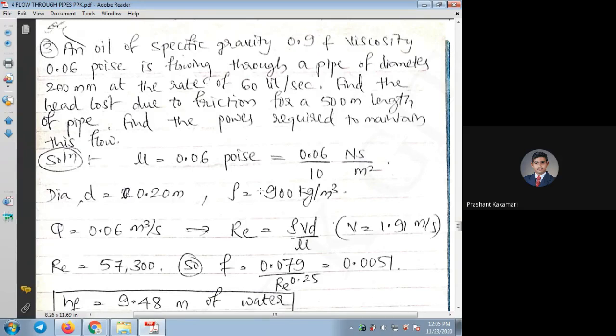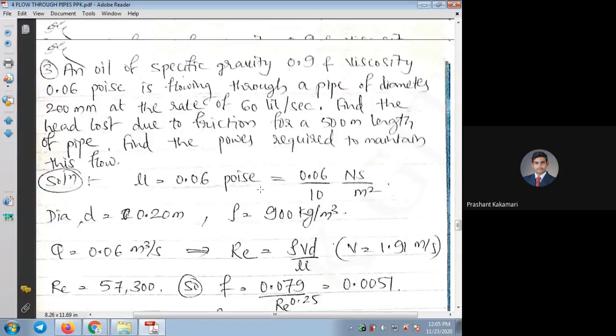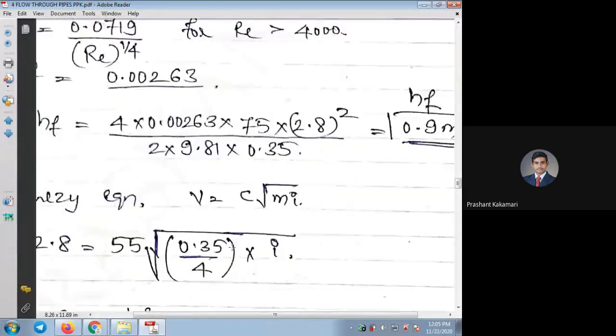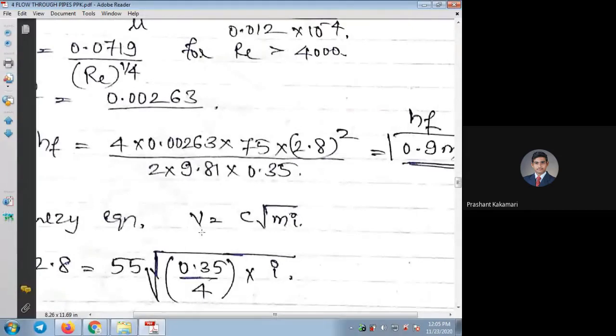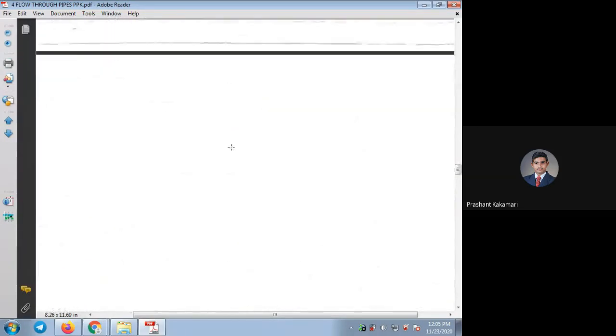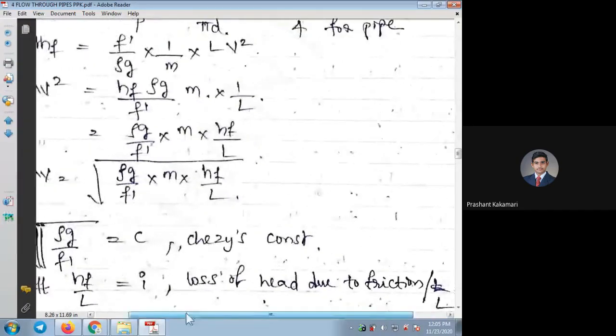Whenever the length of the pipe is given without changing area, we can apply either the Darcy-Weisbach equation or the Chezy's equation, provided in Chezy's equation they give some constant values. Without constant values, if you want to solve, we should know other indirectly related terms. Why are we not going for Chezy's equation? Because the Chezy's formula is for velocity, V equals C times the square root of m i, and these values have some interrelations with the factor f.